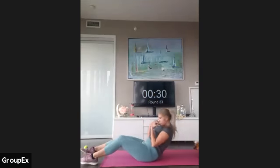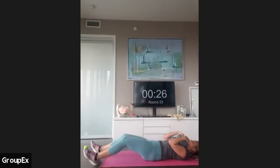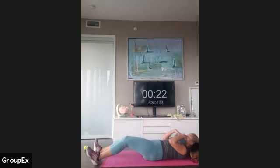Option. You can go all the way up. You can be halfway up here. And down. And here. Or option two, don't use weight.